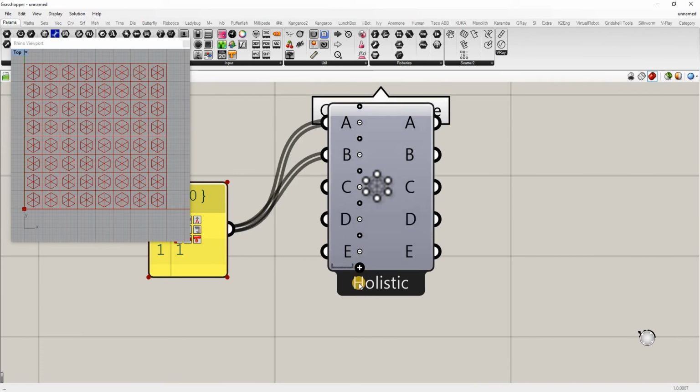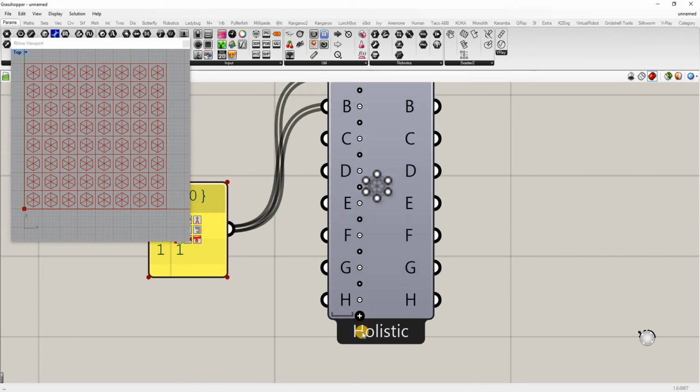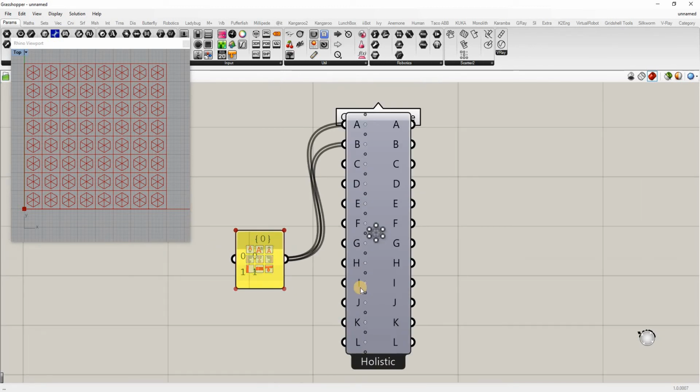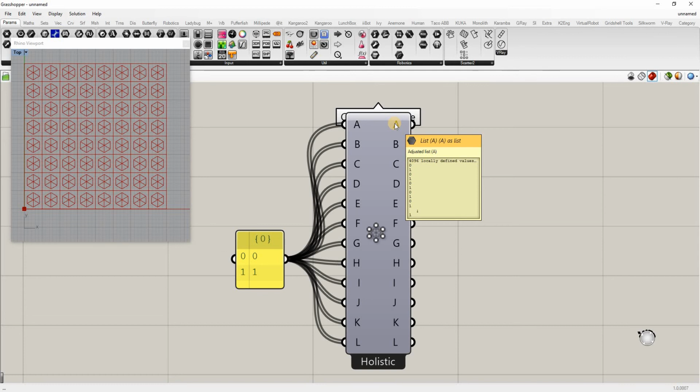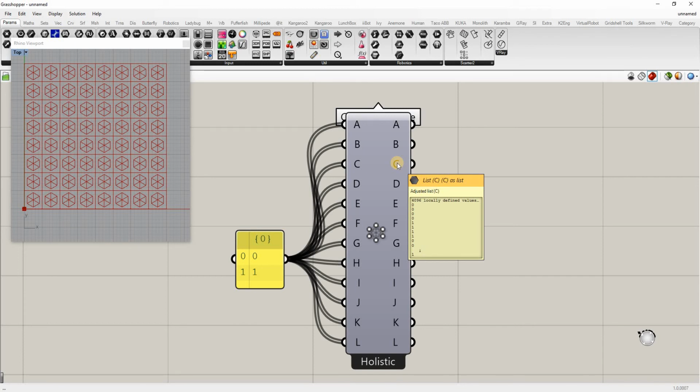So I'm going to add enough of these. Plug them into all of them. So you get all the iterations of these. And it looks like there's a potential for over 4,000 different combinations of this. So that's a lot. Let's just pick a group of them.